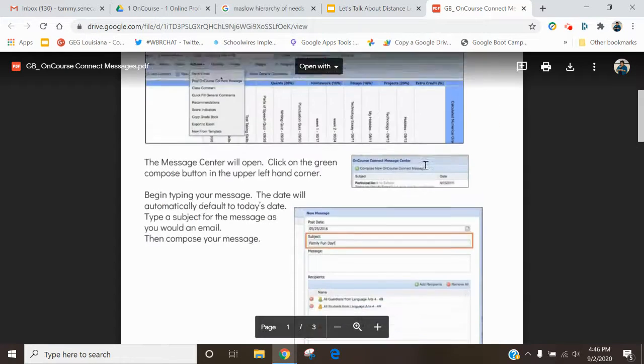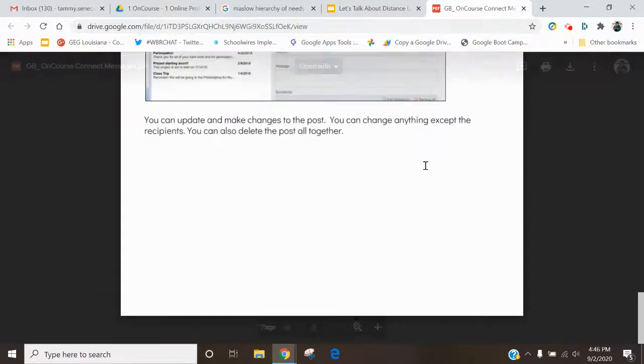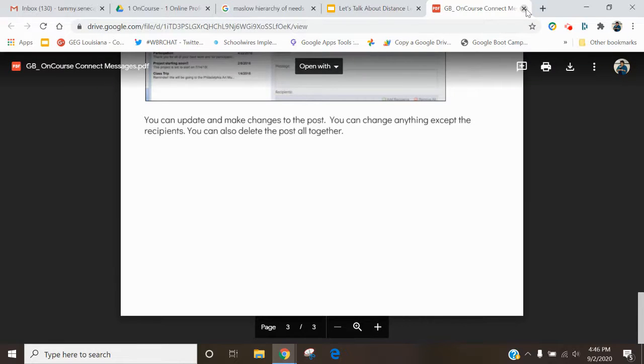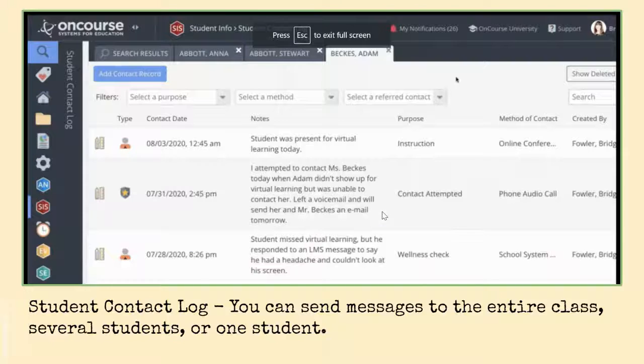We have a lot of parents that are getting on OnCourse Connect because we sent out that information to them. So if they're checking their app every day and checking their messages, they'll be able to get these messages from you. If you establish that as one of your procedures, then they'll know where that information is coming from.